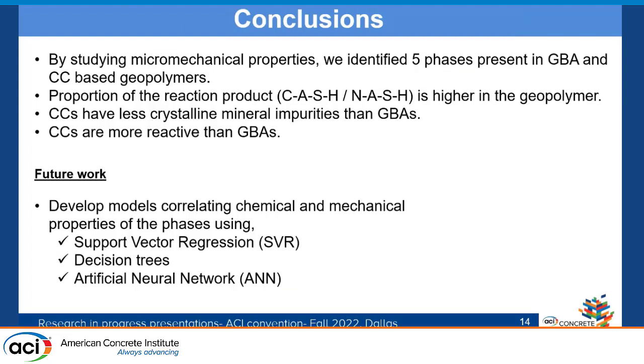With this slide, I have come to the final conclusions. By studying these micromechanical properties, I identified 5 phases in our material. The proportion of the reaction product was higher in both of the material groups, and calcined clays have less crystalline mineral impurities than the bottom meshes. Therefore, calcined clays are more reactive than bottom meshes.